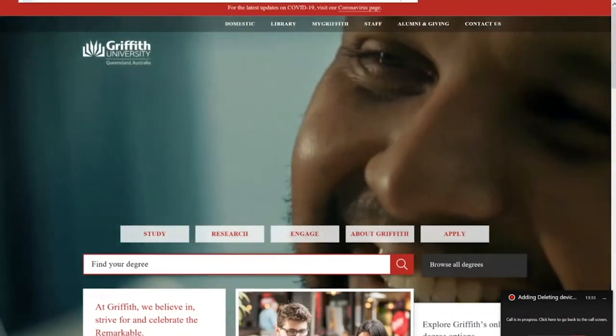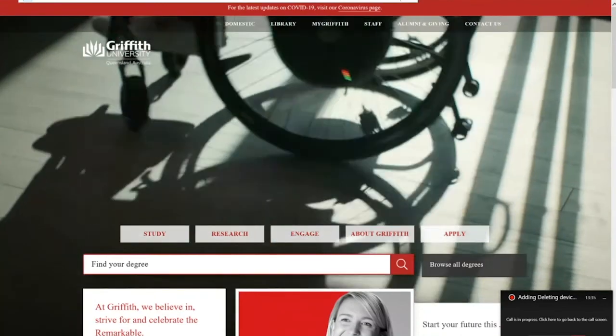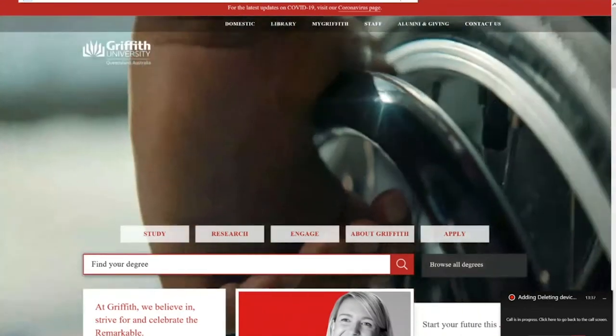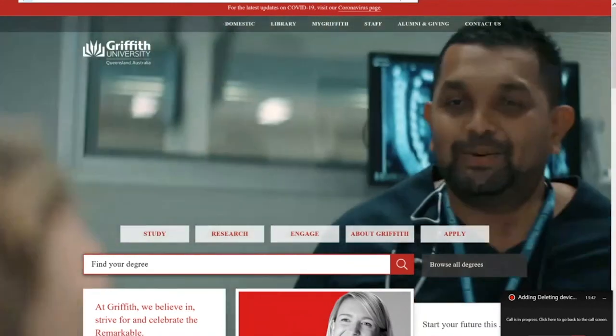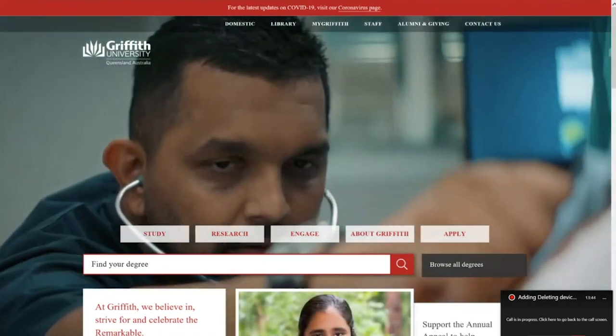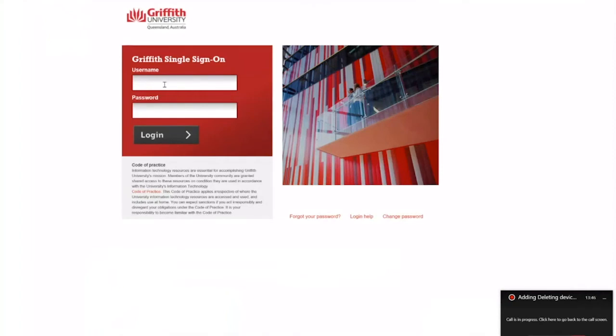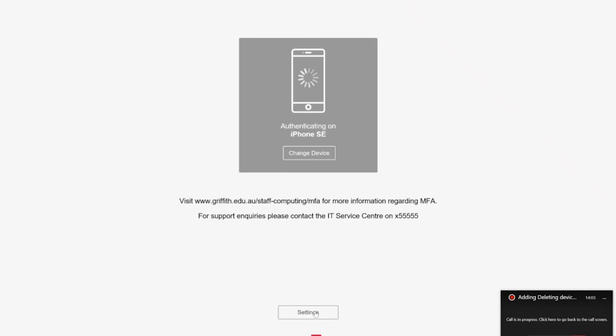At the moment, my primary device is my mobile device. Therefore, whenever I try to do anything, it's going to ask me to authenticate from there. And I'll put the screen up so you can see what's happening with that. So let's log into the intranet. When you log in, you're going to go into settings. So we'll go S18283. You're using a password like you normally would. Log in and then look for the settings option down the bottom of the page. So I click that.